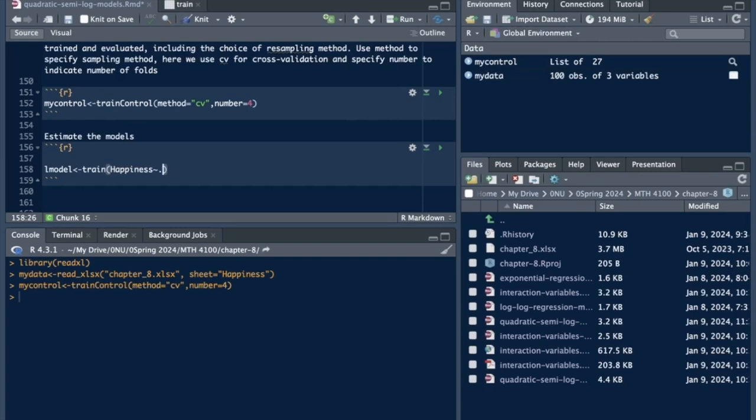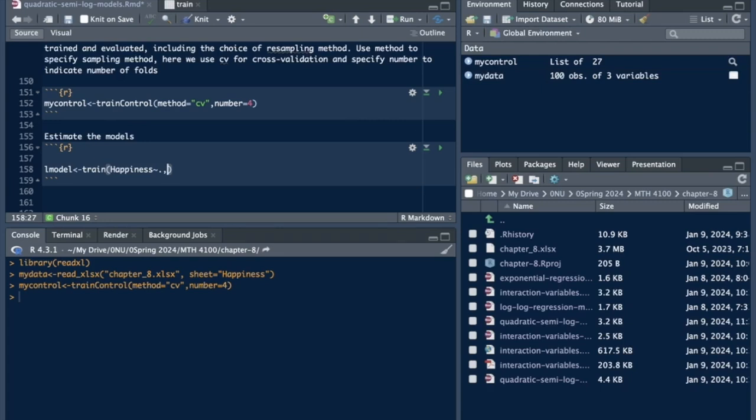Someone's going to say, do we need to memorize these? It's not about memorization, it's about knowing what you're going to do, and it's about practicing. If you practice and conduct many projects, these will be in your mind every time. So you know cross-validation is something important, so you know that you're going to do train every time. So happiness, this is my linear model. This is my formula for happiness in terms of age and income.